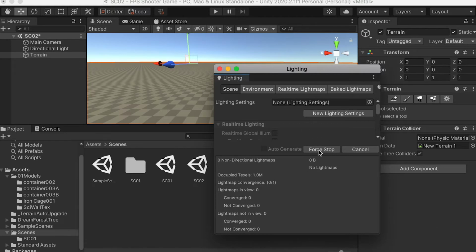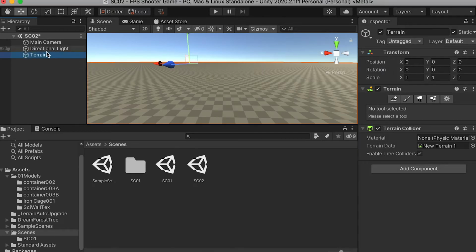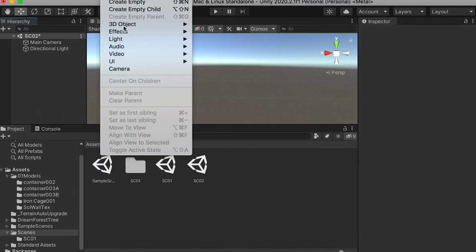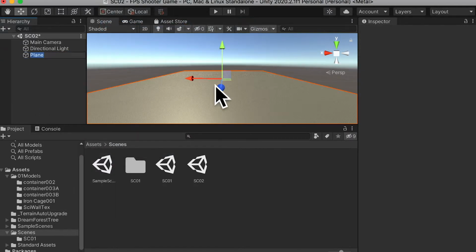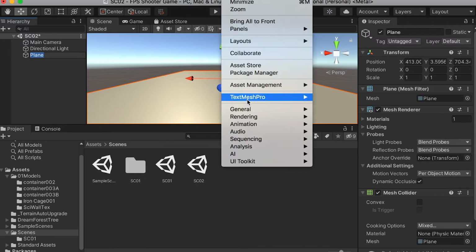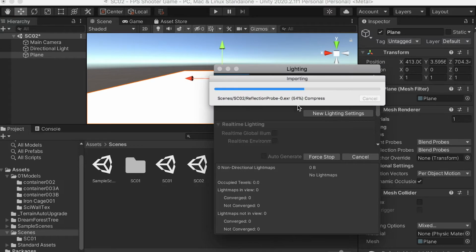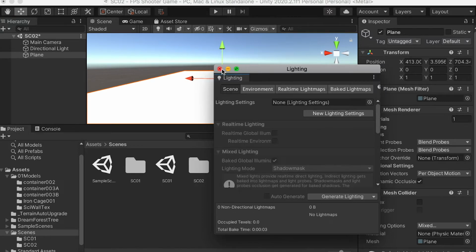It took longer, so I'll just force stop and delete this one, create a new plane. Okay, and lighting, generate lighting, and then we should be good.